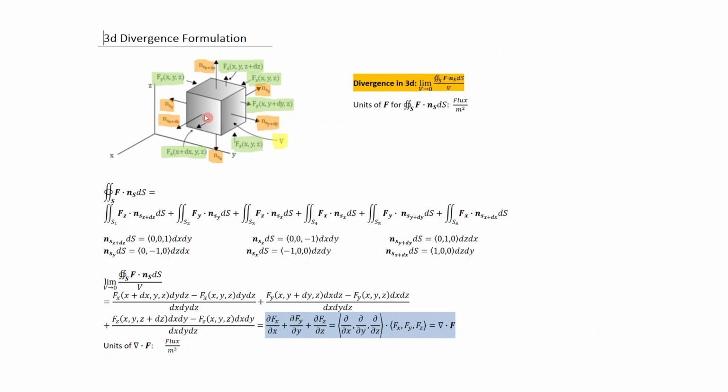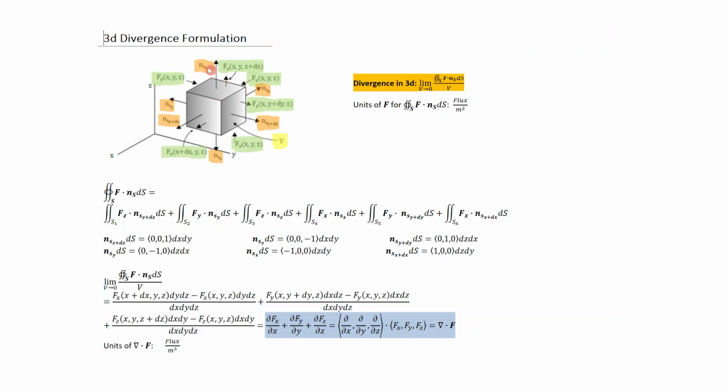This is again by convention. And you'll see, for instance, here, this is a normal pointing in the y direction. This is a normal pointing in the x direction and a normal pointing in the z. There's the left face and the right face, and front and back, top and bottom. Since we're going to be taking a dot product to compute the total flux emanating from this closed surface, the only contribution of the field for this particular surface is that component which is in the same direction as the normal to that surface.